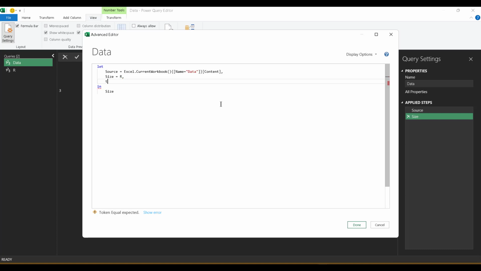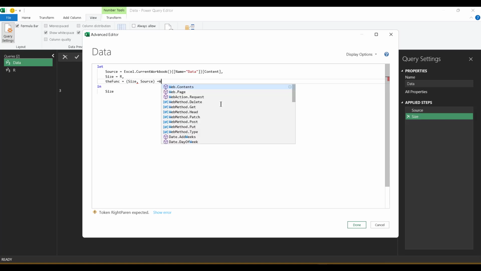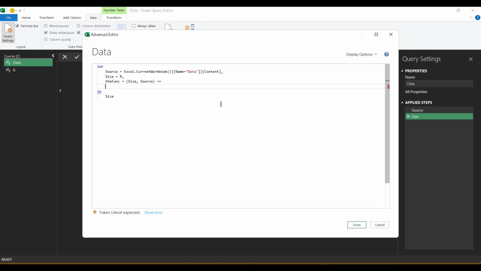I will call it, for example, func for the function, which has two parameters, size and our source. Then the first step is to calculate the new size. I will call it new size, which is equal to size minus 1.